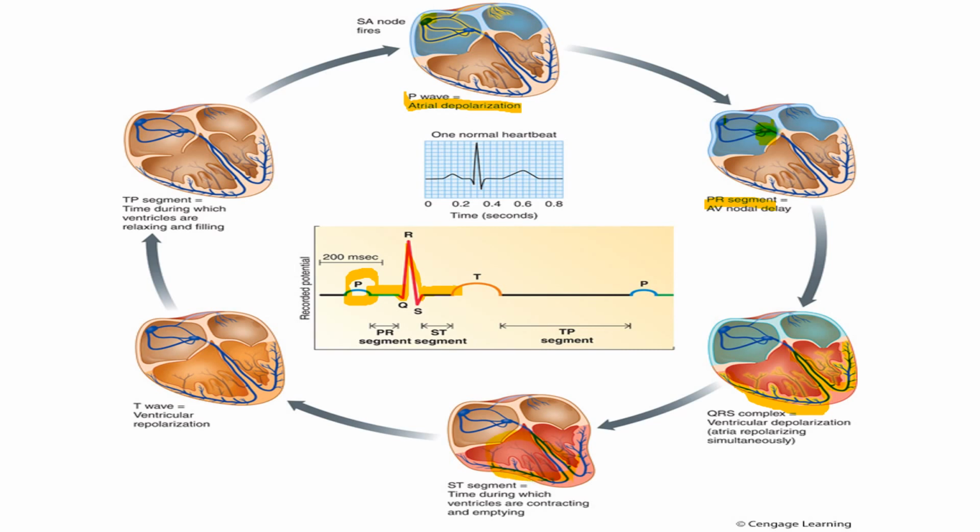Then this T wave right here that we find is going to be where the ventricles now are repolarizing. And so again, they've depolarized, so now they want to repolarize. And again, has time in between. And so what we see within the EKG and within electrical activity is that slow reaching of threshold. And then lastly, we have this TP segment, and this is when the ventricles are relaxing and they're filling with blood again. And then so this will begin the process all over, and we have then P wave with atrial depolarization.